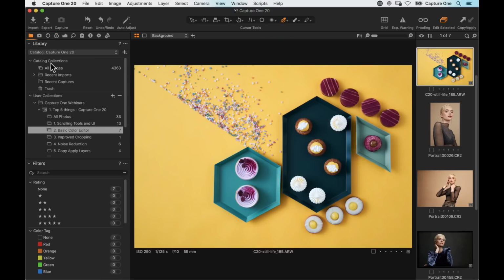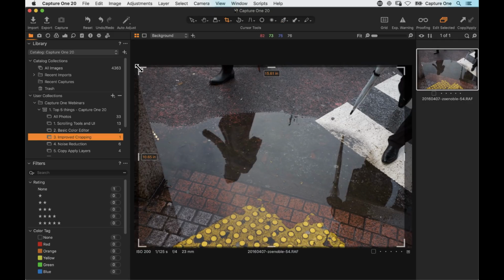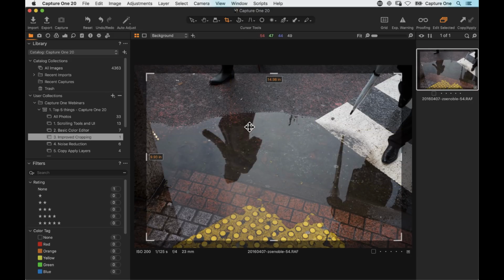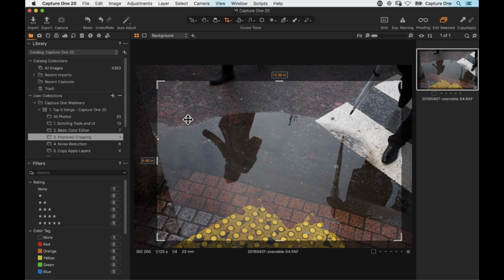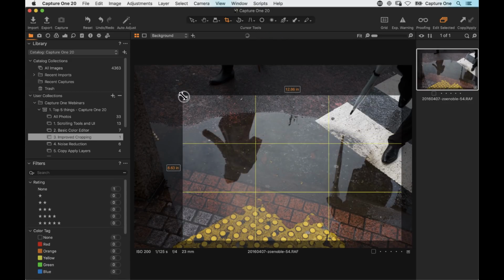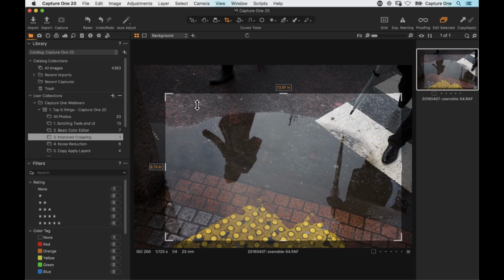So let's have a look at the improved crop tool. It might sound a weird thing to talk about cropping, but who crops their photos? Everybody. So it should be the best experience that it can be. So now what you can see is we have visible handles, but quite a nice little UI touch is that they disappear when you adjust the crop. So now I can drag from the corner, or I can drag from the edge.